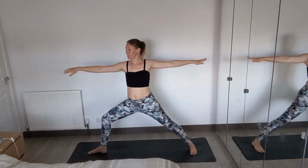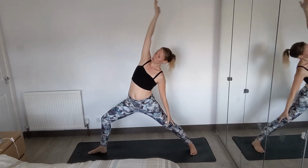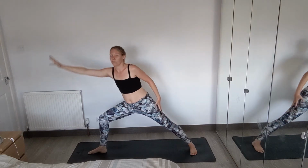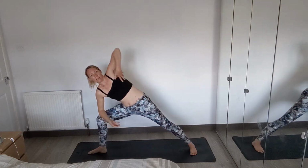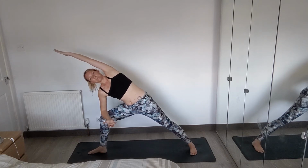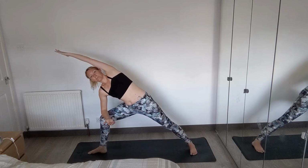So from here, we're going to flip the right hand up. We're going to reverse it so the left hand slides on the left leg, the right hand comes up and over on the inhale. Exhale, you're leaning forward, the right elbow comes to right knee, left arm comes up and over your head. You can look up to your hand if that feels comfortable.